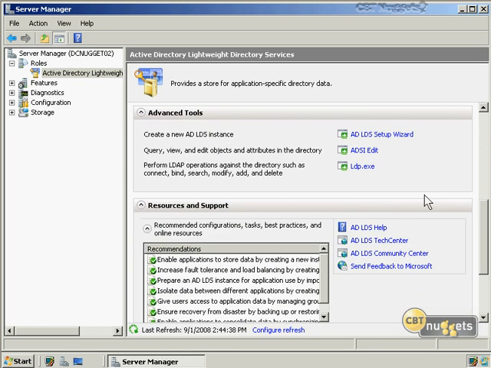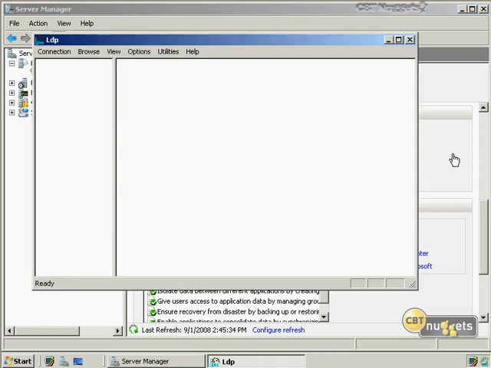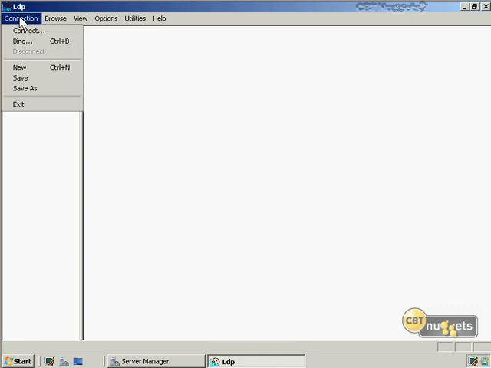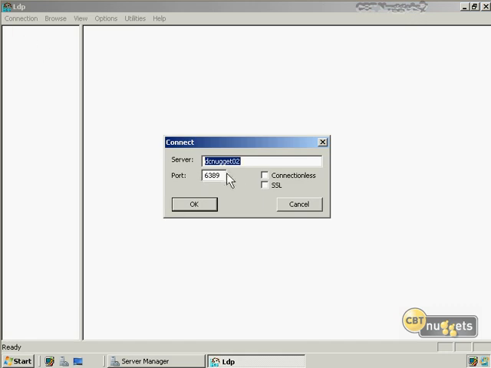And finally, where we need to be right now is under Advanced Tools. We have one-click access to launch the Setup Wizard if we want to bring up another instance, ADSI Edit to give us query, view, and edit capabilities to the directory. And then what we'll do now is open up the ldp.exe tool. This has been around for a little while. It's not the easiest program in the world to use, that's for darn sure. To make an initial connection, we'll open the Connection menu and select Connect. Server name is DCNugget02. We have to make sure to put the correct port in there.